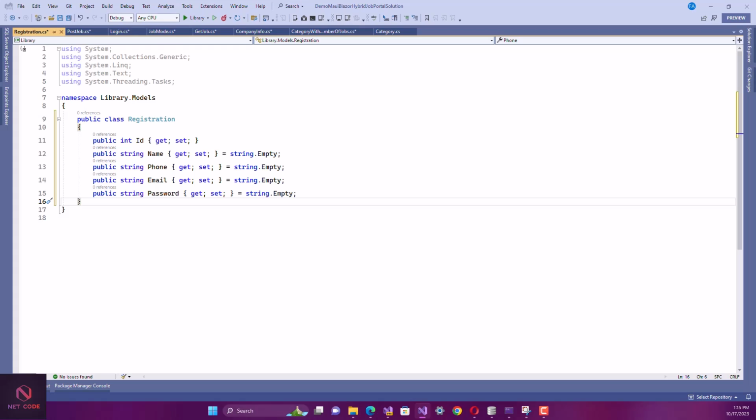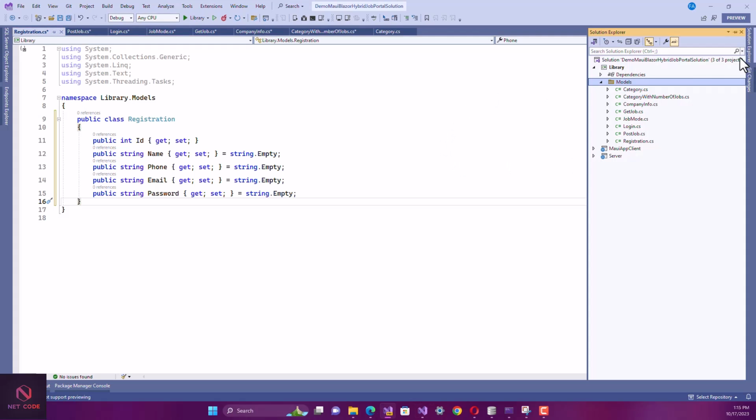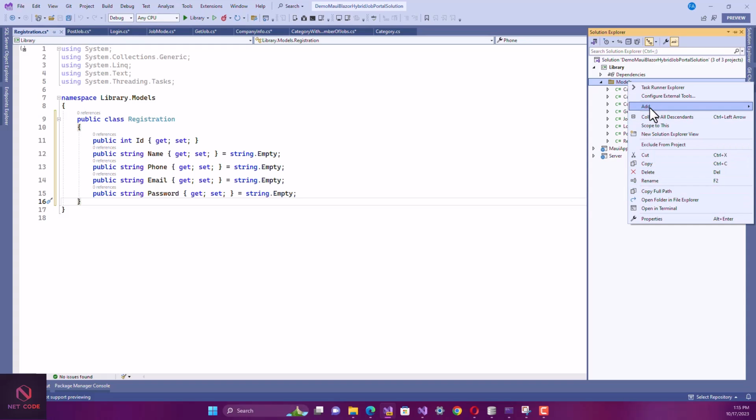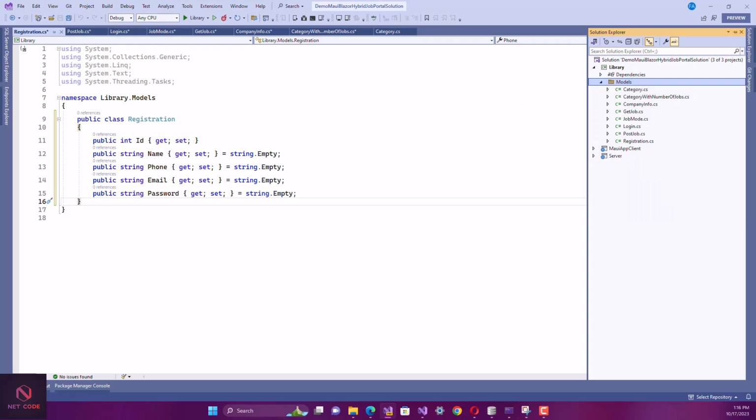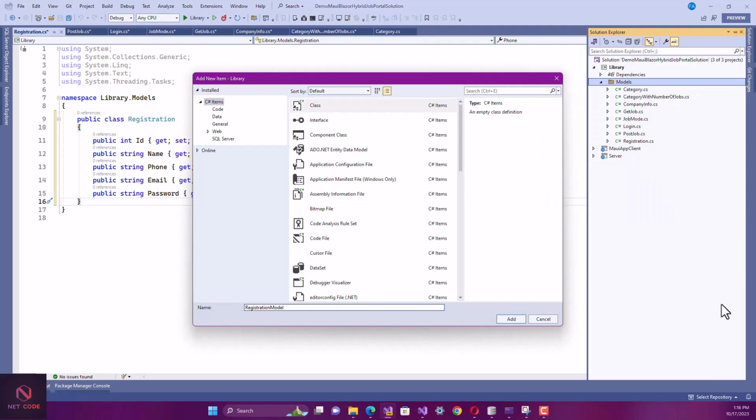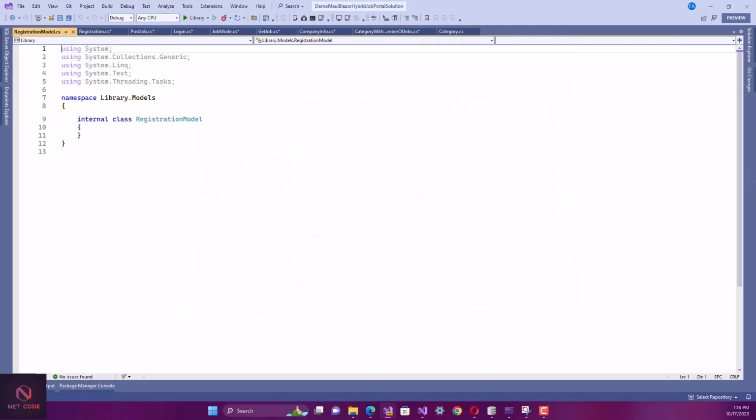That is the reason why we have to create another model. In a rare case, it's supposed to be a DTO, data transfer object, but here I am not making a DTO, I'm just making it a model. So we have two: we have a registration, and this is a registration model. The registration over there is an entity that is also going to be used to store data in the database. But the registration model here is what you're going to use to confirm or to submit data into that entity, right?